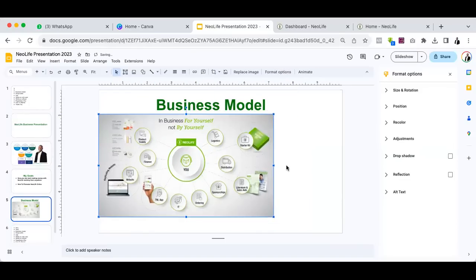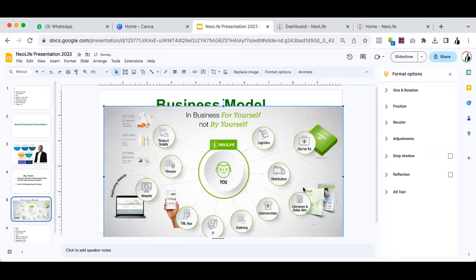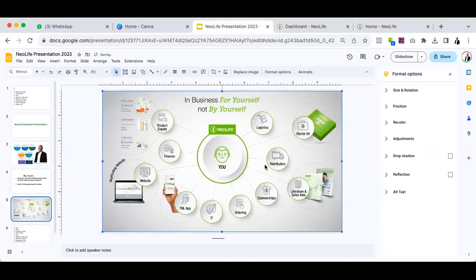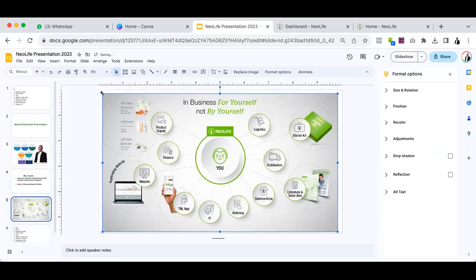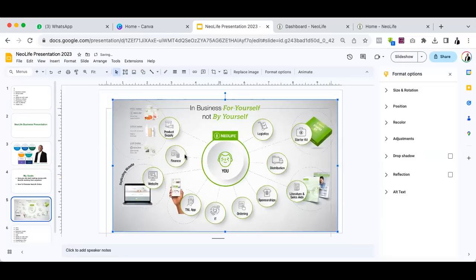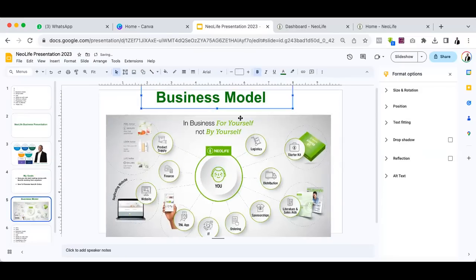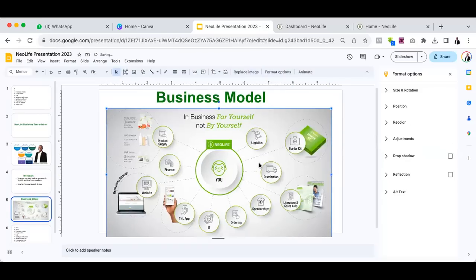So you must save this image from your back office, or if you need it, request it. Try to make it as big as possible, but not too big as well. I want it to fill the screen, but this heading is very important for me too. Yeah, you have it like this.